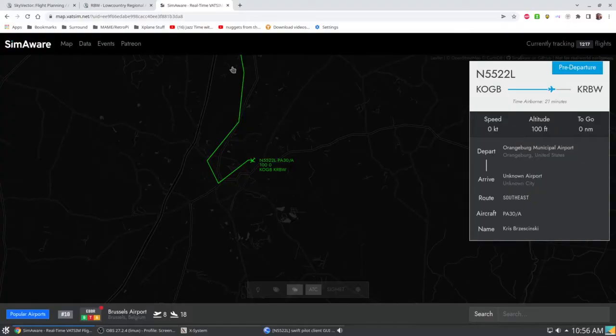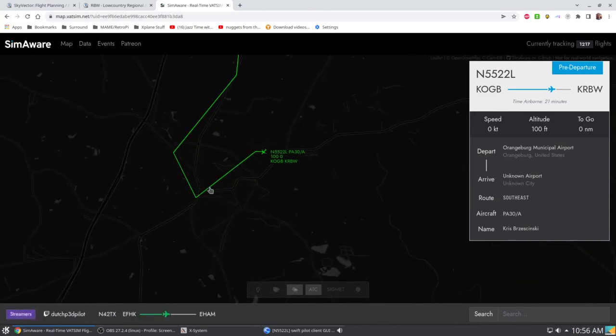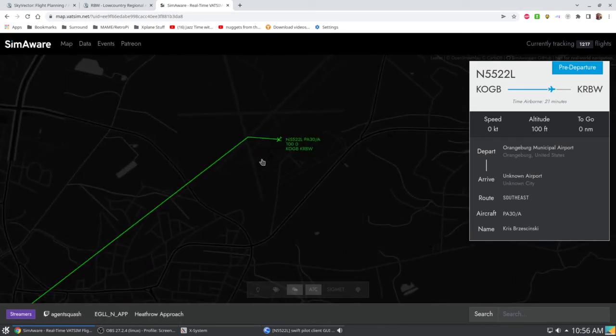So, great flight. The turn to base was a little eh, but we were able to save it, and we can actually probably see that in the sim ware. Let's take a look. Looking at our flight path, though, we did okay. So we came in at a 45-degree angle, joined the downwind, came over to base, and then to final. So even though it looked a little sloppy, we were able to save it and land, and what a good landing. So, fantastic.